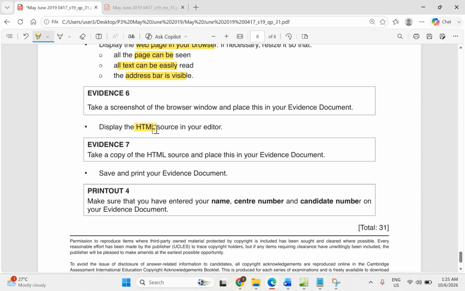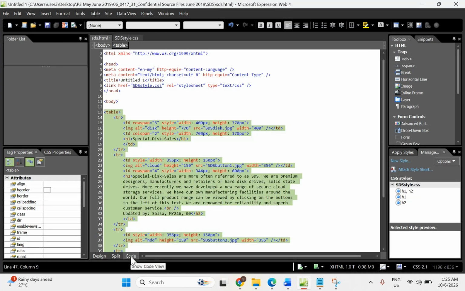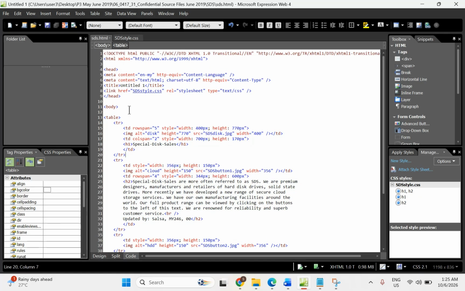Next, display the HTML source in your text editor, then take a copy. Just now it was a screenshot, now it's a copy, which means you have to copy the HTML source and place it in your evidence document, evidence 7. Now, go to the code to copy it.